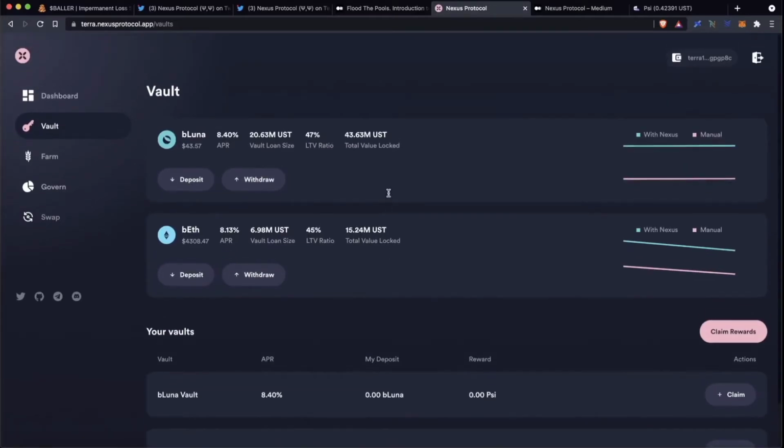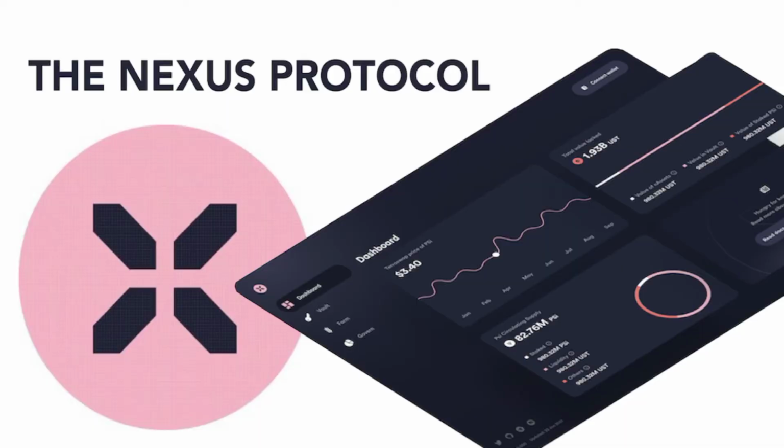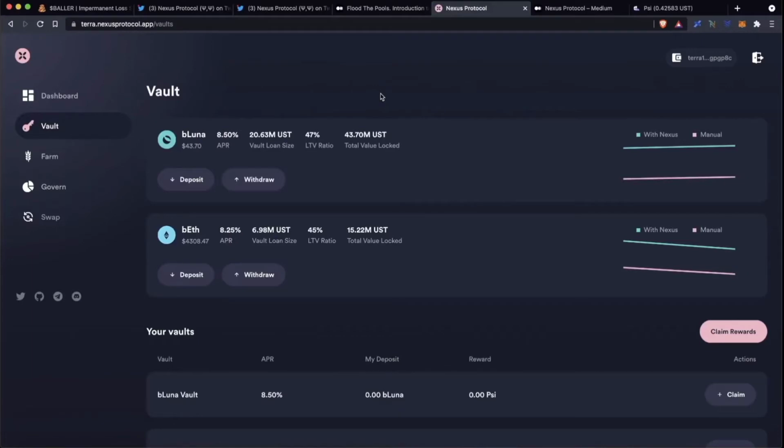While the bLuna and bETH Anchor vault is already live, the UST Mirror vault is expected to come out by Q2 of 2022. But how did they maximize yields? Instead of the original way of depositing b-assets, Nexus allows you to deposit with them and they automate the rest of the process for you. Moreover, the main point of this kind of vault is that it uses a smart contract that will maintain a high LTV ratio for you, eliminating the risk of liquidation.